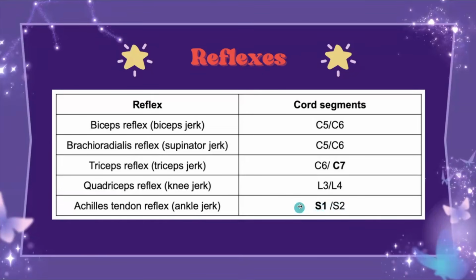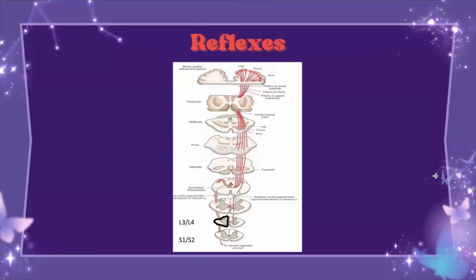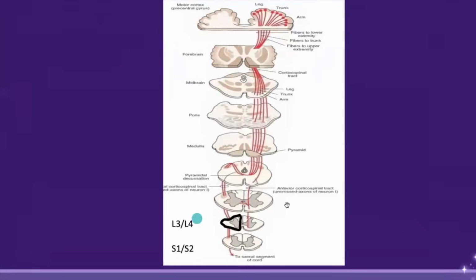This tells us that the upper motor neuron is lost below the lesion. So this confirms that the level of the lesion is actually L3, L4. That is why it's important to know this. This was an example. So please memorize these. Okay. So this is the case that I told you guys about.